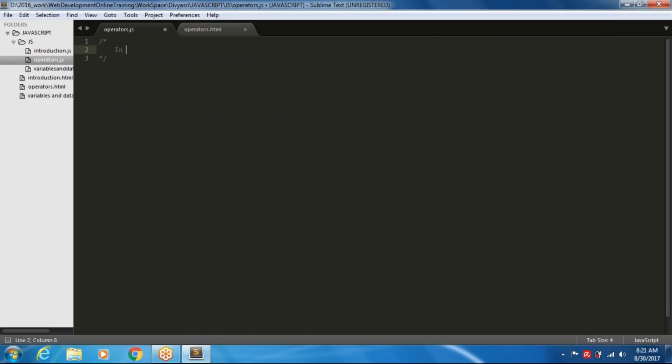In JavaScript, the operators are classified based on the type of the operation and based on the number of operands that we are going to use.